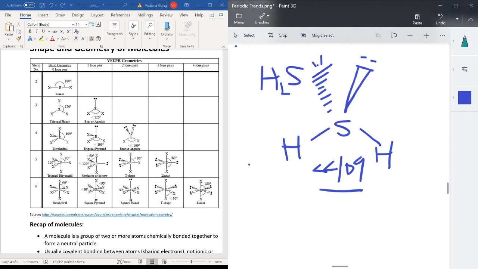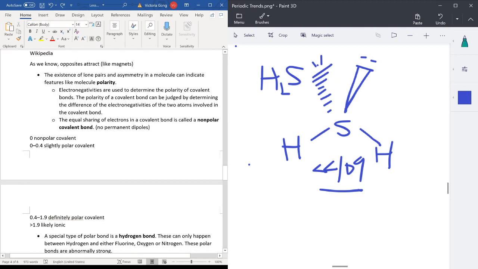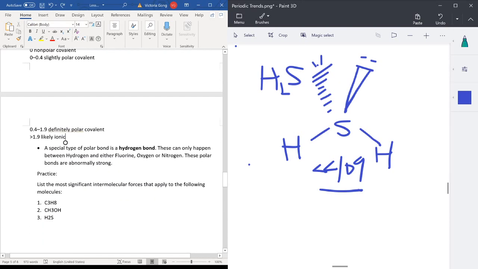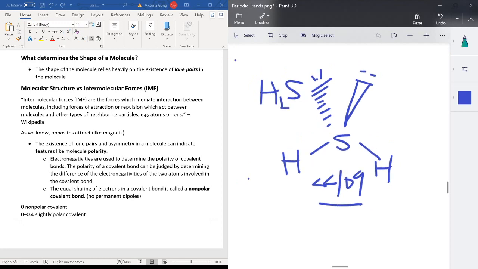With the last couple minutes left, I wanted to talk quickly about polarity. Sometimes you hear the word molecule is polar or non-polar being thrown around. Take a look at the notes. Let's just ignore the IMFs stuff now, but if you already know that, that's super awesome. Polarity is usually indicated by the symmetry of the molecule.